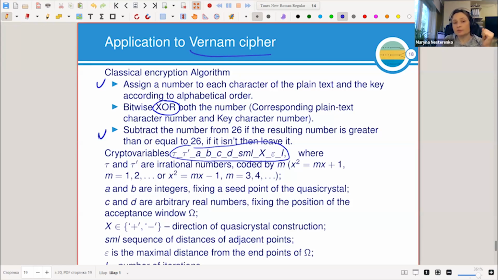Let me mention that the Vernam cipher is a stable cipher, one of a small number of stable ciphers. And these crypto variables are very simple, and it's enough if you need to transfer a private key. The smallest necessary information is 2 integer numbers for the seed point and 1 integer number for the quadratic equation. This is the smallest information that makes your information safe. It's a very small amount that can be used. That's all I would like to say for now.